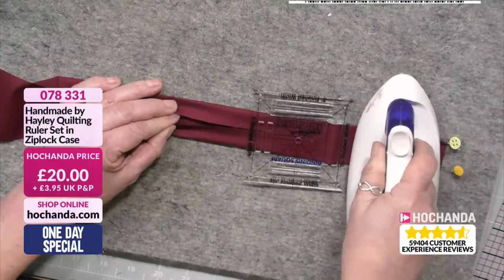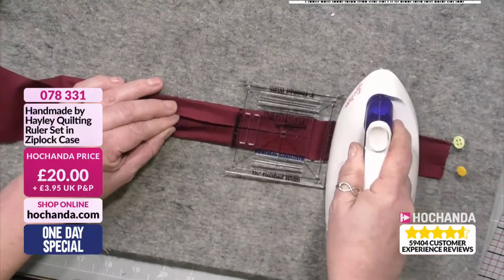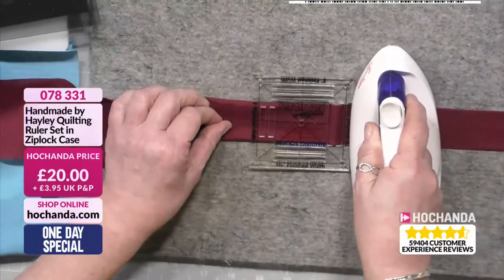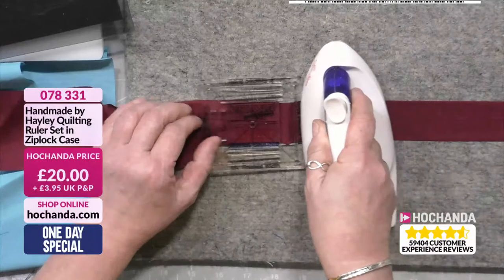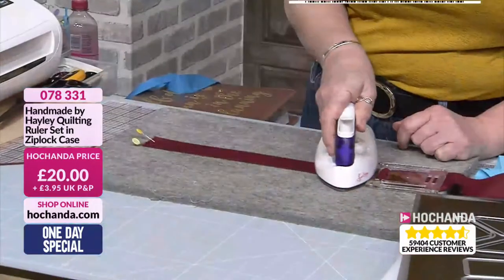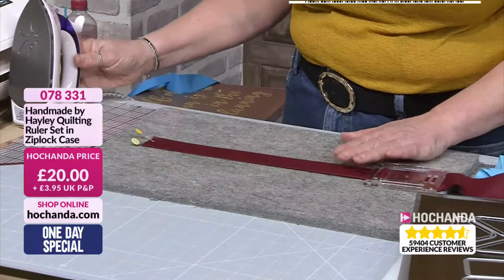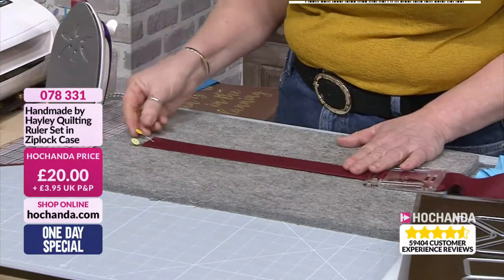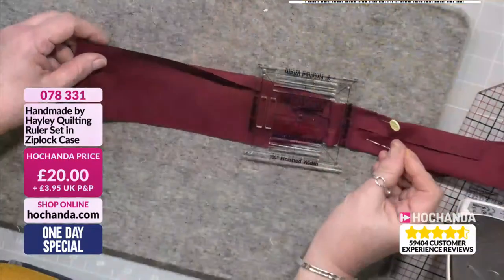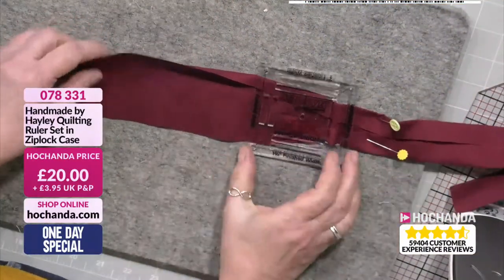So I'm just going to nudge that across, and then I'm going to use that and keep that rule nice and horizontal, following that center line, keeping that fabric tensioned nicely. And as you can see, as you're working your weight, you're pressing your binding together as you go. When you run out of space, then you simply take your pins out, move it along a little bit, press that down, put the pins back down there, and then off you go again.